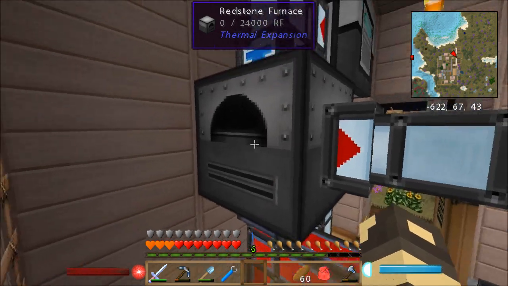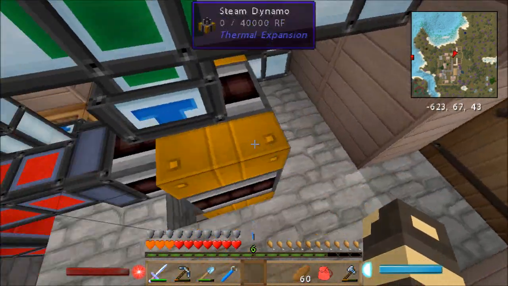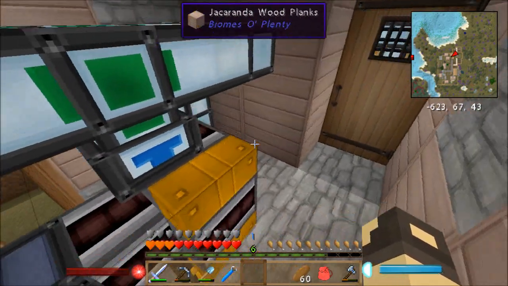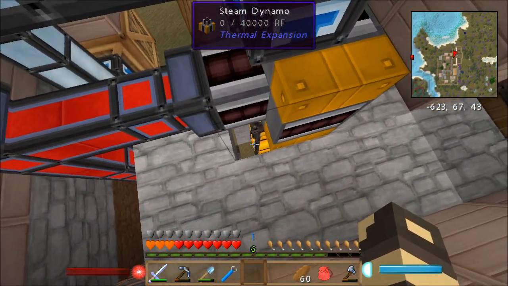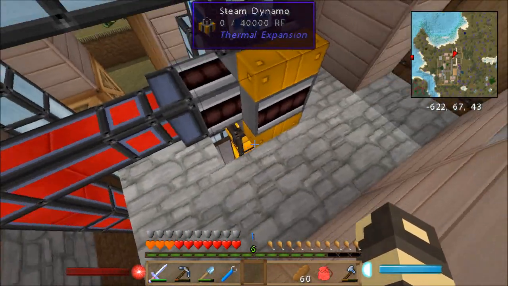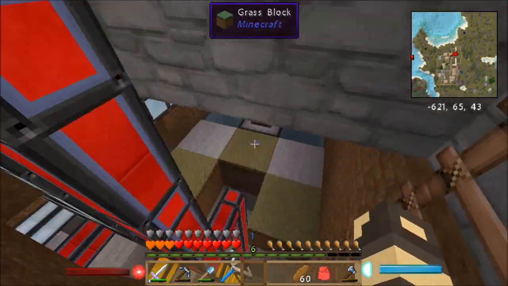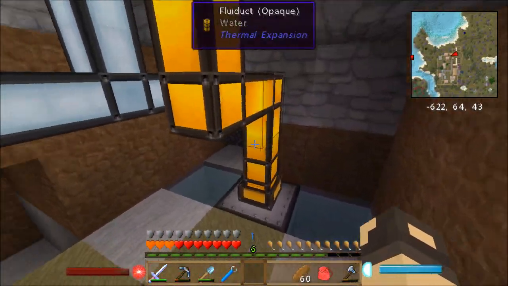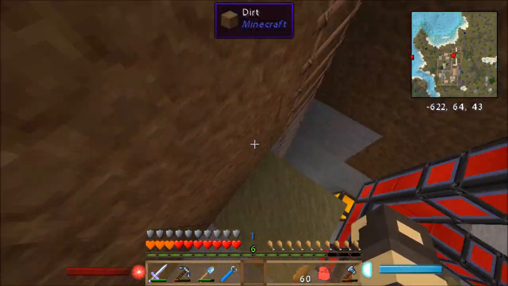Rubber logs come in here, rubber logs cook up. Charcoal goes out, charcoal goes into the power. Down below, which you can just about see, aqueous accumulator, topping up with water, goes in there as well. Charcoal, water, steam. Steam powers this red line, which powers everything. There's the aqueous accumulator, there goes the extra storage line, going across that way.